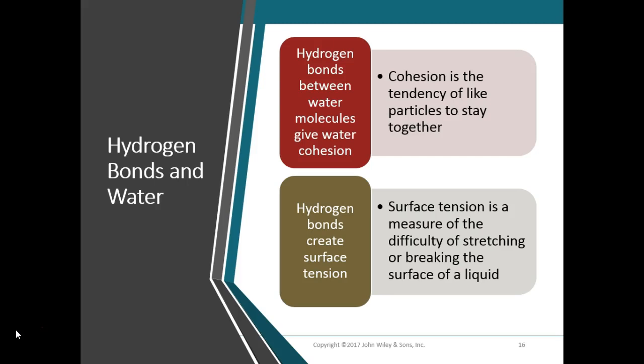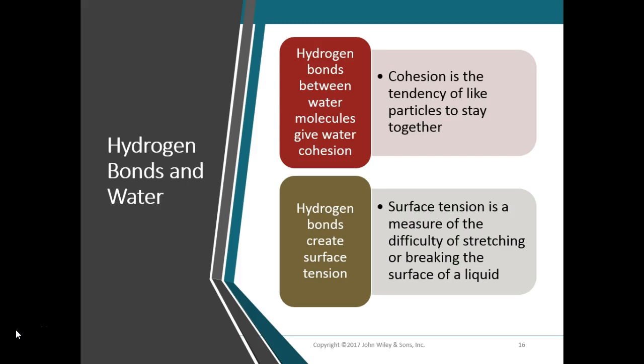The hydrogen bonds that link neighboring water molecules together give water a tendency to have cohesion, or the ability to stay together. The cohesion of water molecules creates a very high surface tension. That simply is a measure of the difficulty of stretching or breaking the surface of a liquid. At the boundary between water and air, the water surface tension is really high because the water molecules are much more attracted to each other than they are to the molecules in the air. You can see this when a little spider walks on water or a leaf floats on water. The water surface stays together rather than coming up and getting all around the spider legs or the leaves.